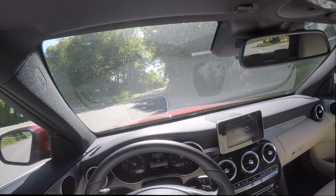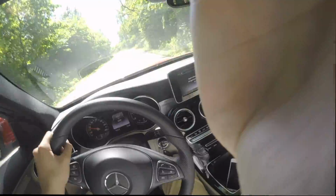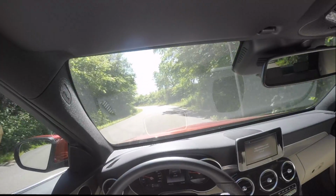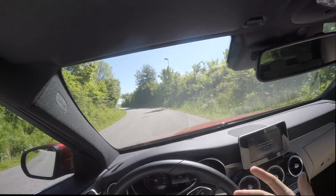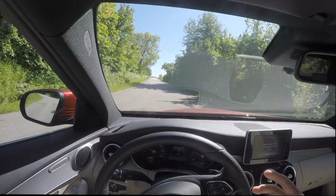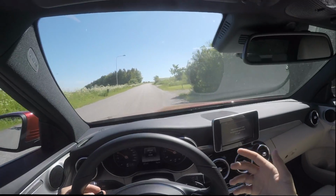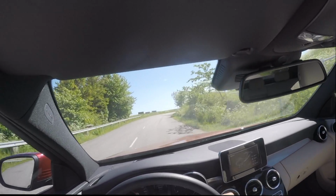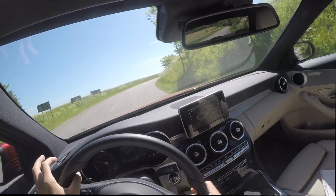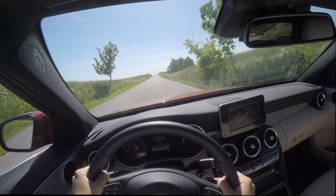Well, that's the thing about this car, as well as many newer cars. You can have a car for every occasion. So if you want to drive a bit more spiritedly, you put it in sport, and you get the sportier suspension, you get the sportier feel in the steering. Of course, it does not have the same feel as the older ones, but who cares? You can place the car exactly where you want it. It's very impressive, actually. I'm very impressed with the steering.